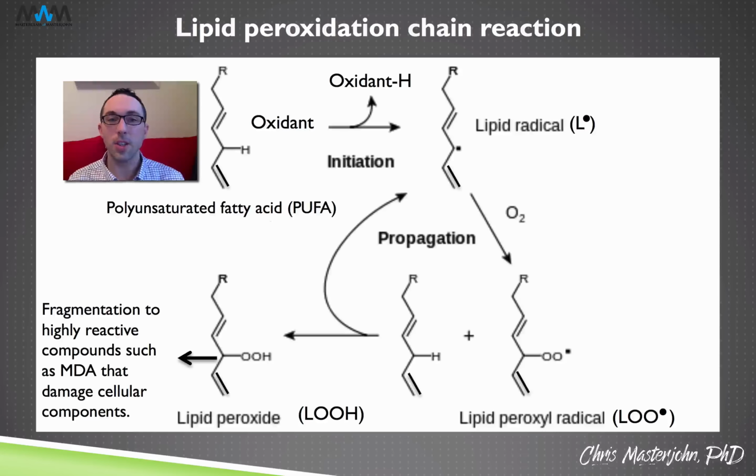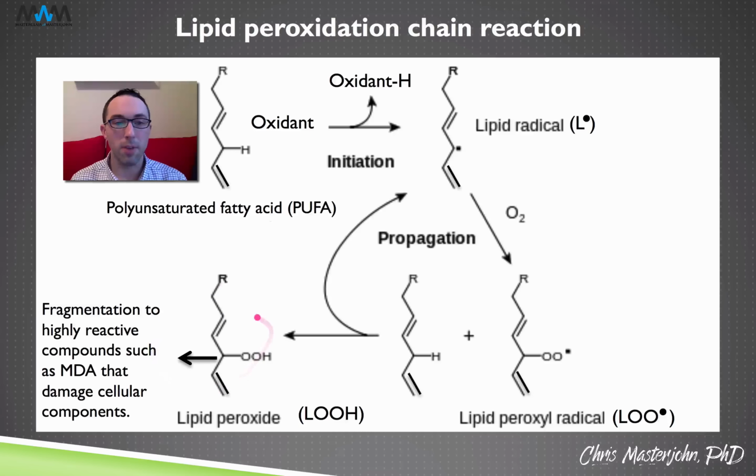All right, so that's what's going on in the water-based portions of the cell. Now let's take a look at the lipid-based membrane. So we talked last time about lipid peroxidation chain reactions, where a polyunsaturated fatty acid, or PUFA, can interact with an oxidant and become a lipid radical, then a lipid peroxyl radical after it reacts with oxygen, and then a lipid peroxide. And when it becomes a lipid peroxide, it takes the hydrogen ion and electron from another PUFA, and that makes a new lipid radical.